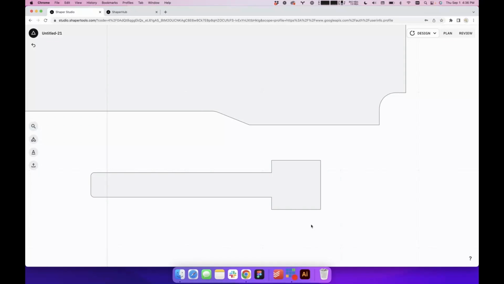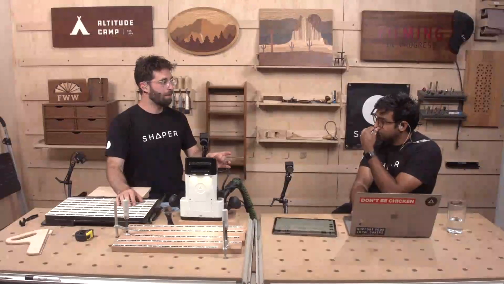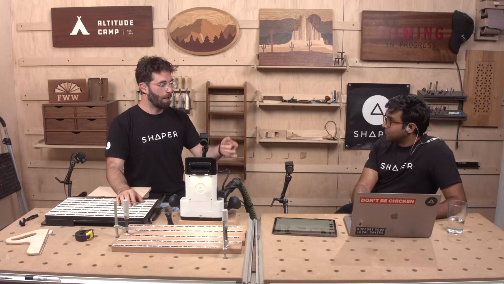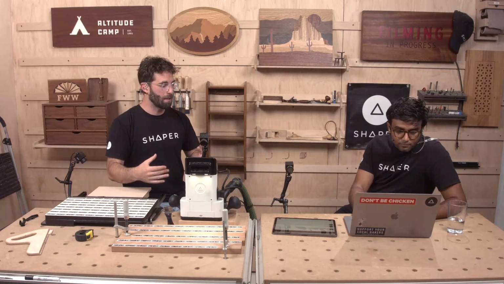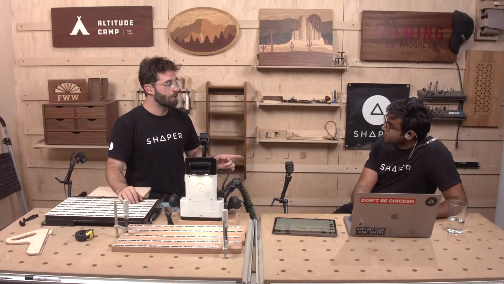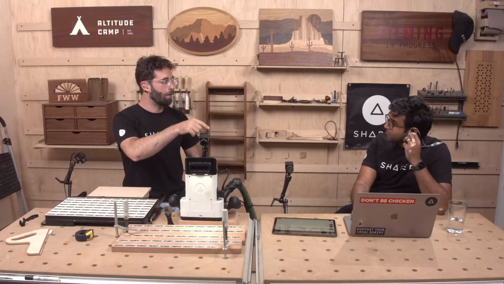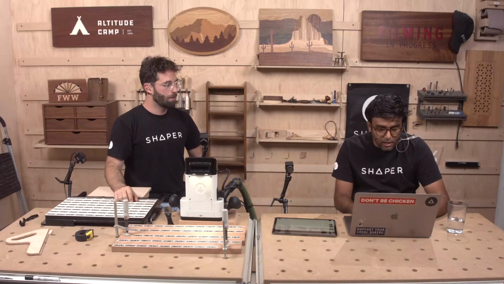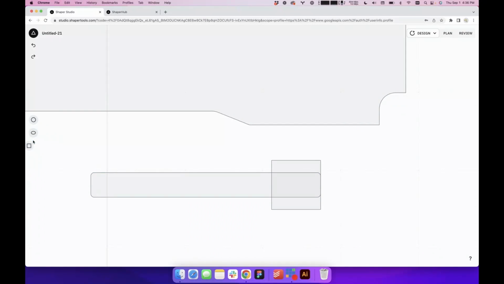So you had a great point, which is that I want that 16mm cutting area to be cut deeper than the shank. So I want to undo that so I can cut those 2 pockets separately. But what I want to add to the shank is a little half-round scoop so that I can get my finger under there and pull it out. And all you did was hit the undo button? Yeah, and we're right back to where we were. But what if we redo? Undo. We're just going back and forth in time now.